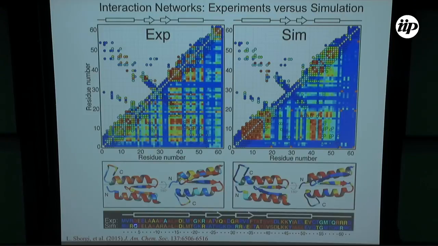Also, there is more detail in the experiment than in the simulation, but here you can see these residues are coupled and they are coupled there as well. So there are some trends, definitely. They have to do with the topology of the structure, and they probably have to do with the sequence more than the chemical properties of the atom.